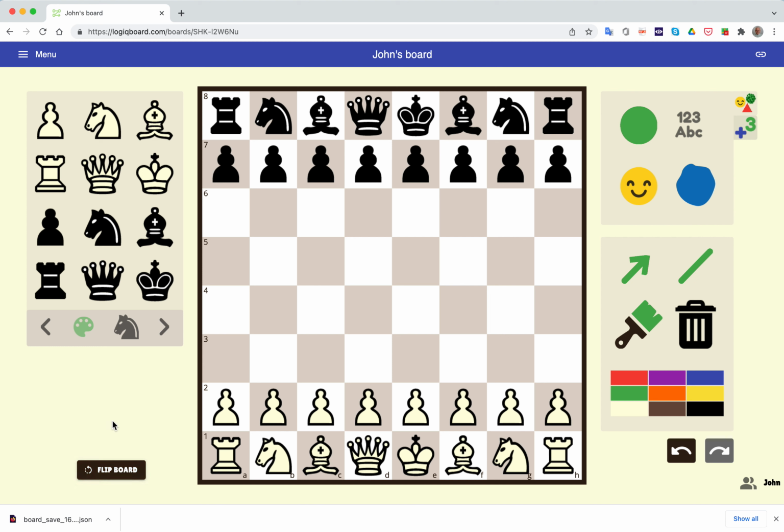So this becomes very important if we are playing against somebody else. How do we play against somebody else? Well, we have to send them the link. You can see that this board is on a particular URL, and to save you from having to copy and paste that, you can just click the link on the top right here. By clicking that, that link is copied to your clipboard. You can then send that via message or email or chat to somebody that you want to interact with.